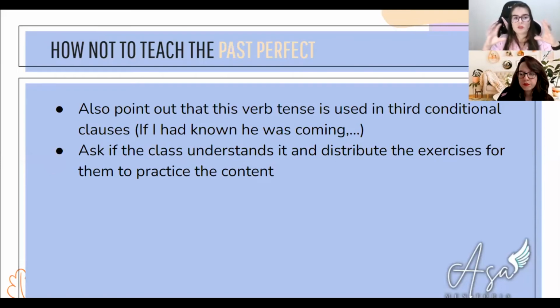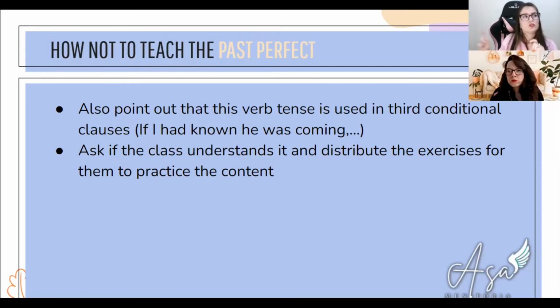So when you teach the past perfect for the first time, you usually teach it to talk about actions that happened in the past before other actions. So what should you do? You should write the sentences with 2 actions, one action before the other. So when I arrived at home, my mom had cleaned it all. So you can ask the students, okay, which action happened first? Me arriving home or my mom cleaning it? My mom cleaning it. This is a type of CCQ, right?